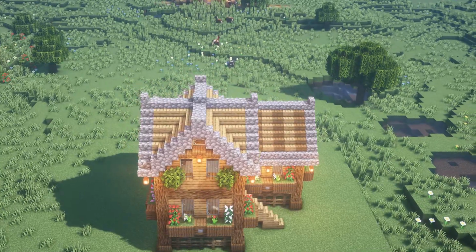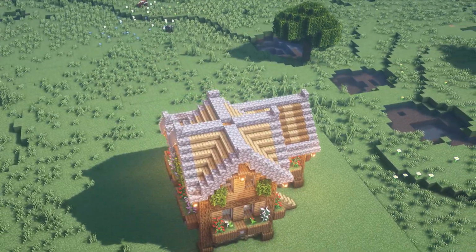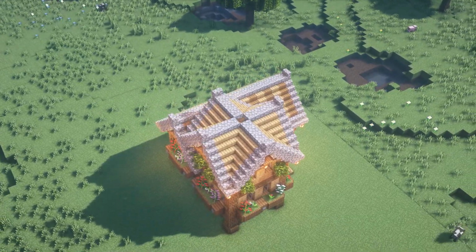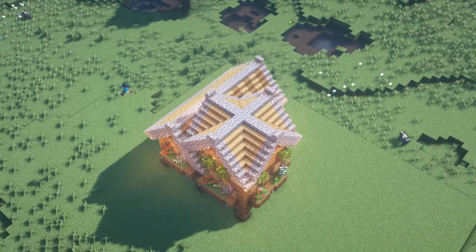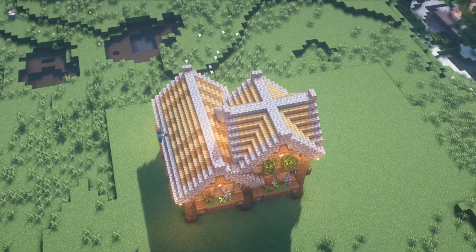And then playing around with the roof here as well, I thought the roof looked quite dull, so I gave it a different style of roof. So we went in and shaded it a different colour with some stairs. So we've got spruce and just oak. And then I do the same for the pointed roof, just a bit of an angle. Do it all the way around.